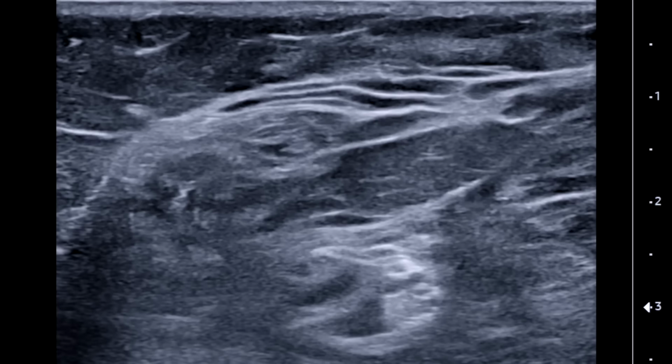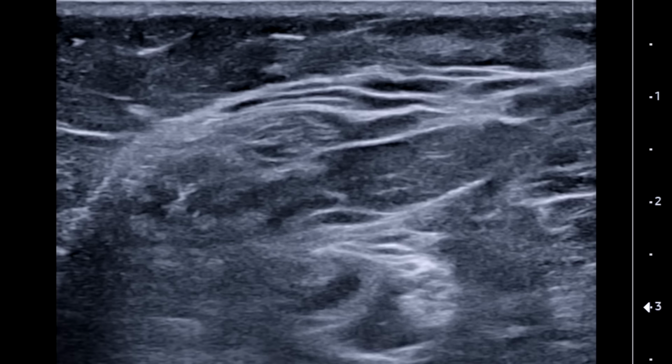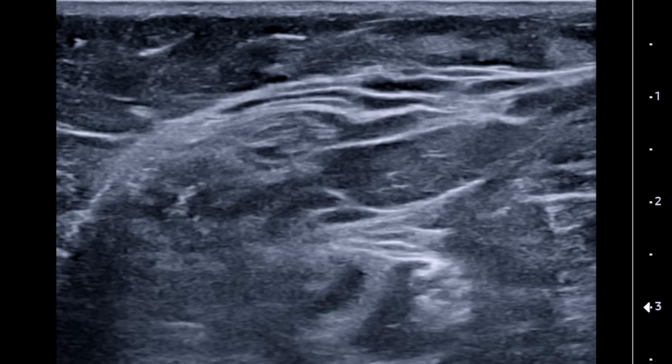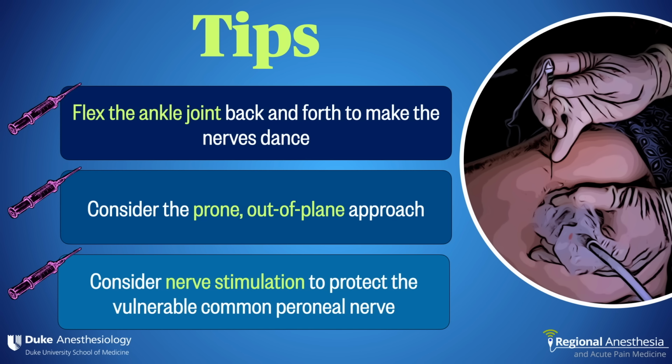While you won't see your needle all that well, you can use hydrolocation with saline to help stay safe as you advance. Lastly, the lateral popliteal sciatic block is one of the higher risk peripheral blocks we do from the perspective of nerve injury. This may be because the common peroneal nerve is not seen and accidentally contacted as a needle is advanced. We do know the common peroneal nerve typically comprises 2 to 3 large fascicles rather than a dozen or more smaller ones, which may predispose it to mechanical injury due to the relative lack of epineurial cushioning. Nerve stimulation is a useful adjunct for this block that may give you an early warning of inadvertent needle-nerve contact.